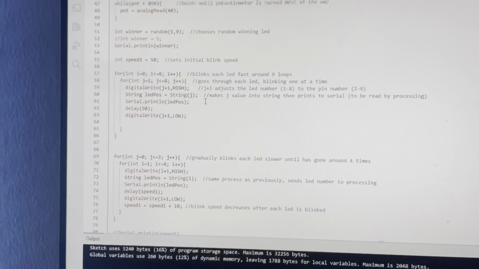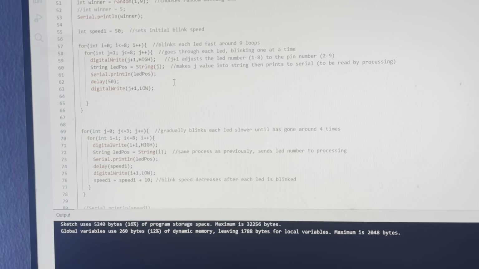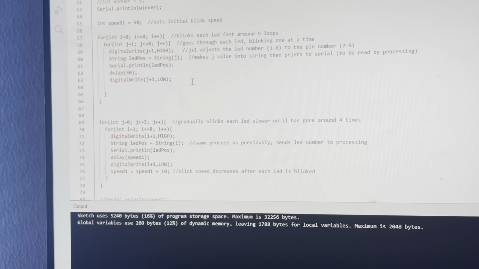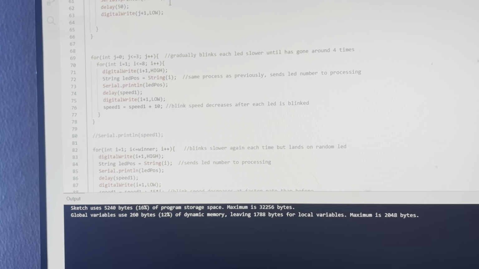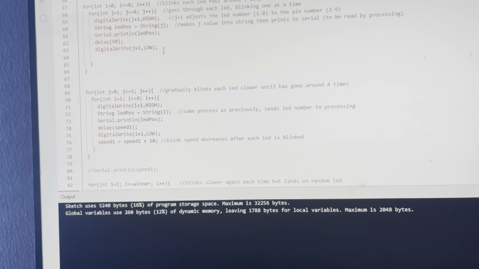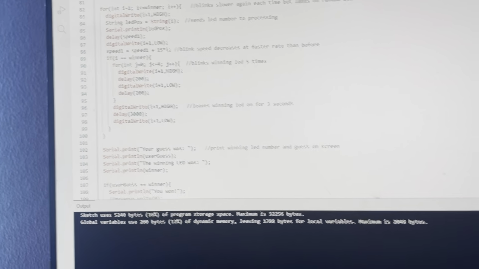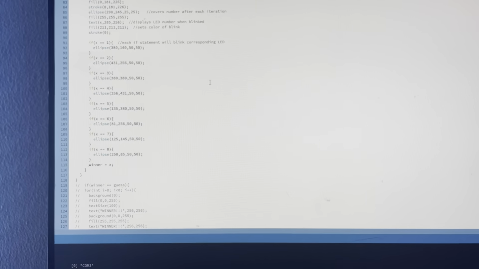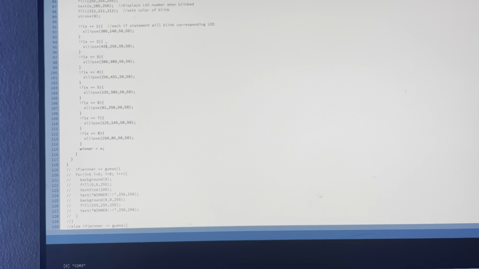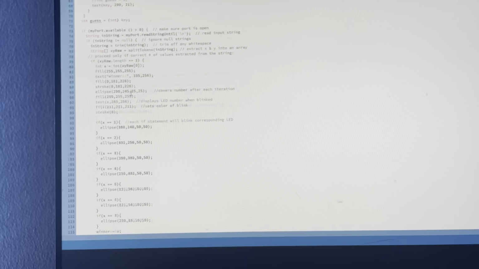So it's constantly printing 1, 2, 3, 4, 5, 6, 7, 8, and as it goes through each iteration, it's continuously printing those out. Since I'm sending those to Processing in this last for loop, I can access those in Processing, and that can simulate me blinking the ellipses in a different shape and color, which is what I do lower in here.